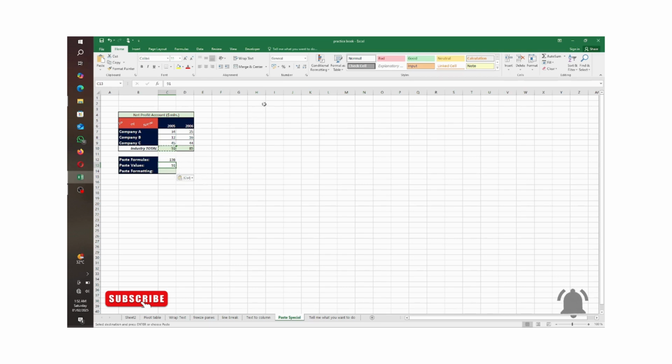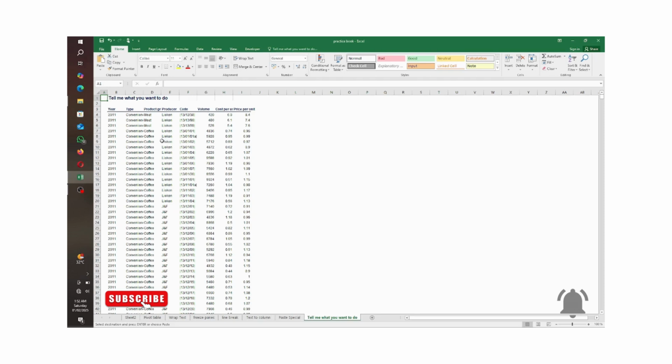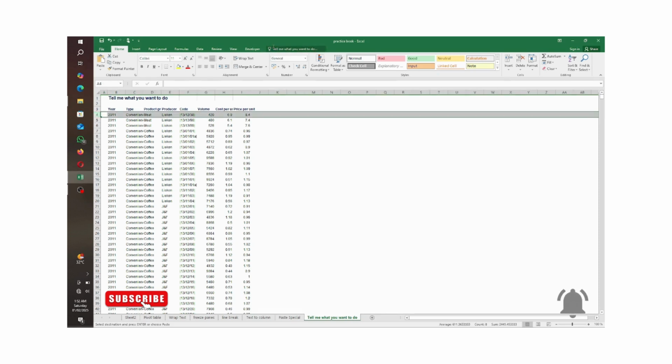But before I go, let me add one more. In case you've not been on Excel for quite some time and you've forgotten where some functions are and you don't know how to go about it, let's take for instance, freeze pane. If you want to freeze this title row, you're supposed to select this, but you don't know where to go to. Now, Microsoft Excel 2016 has this option. When you click on it, it will ask you what you want to do. So all you need to do is click on it here, then I would type freeze. As you can see, it already gave me the option here.